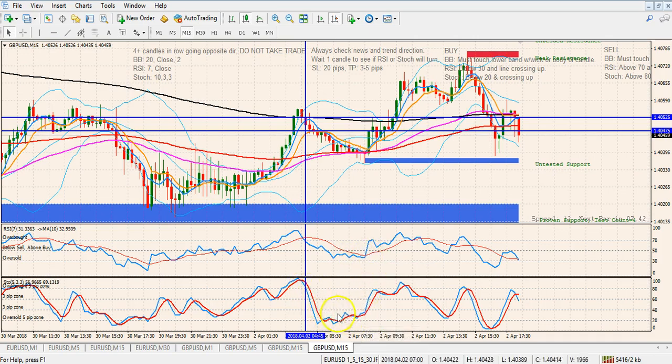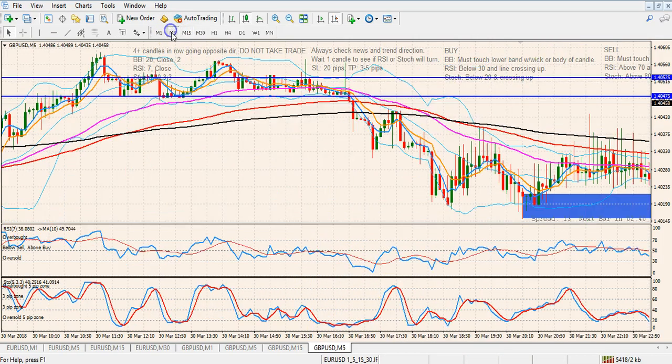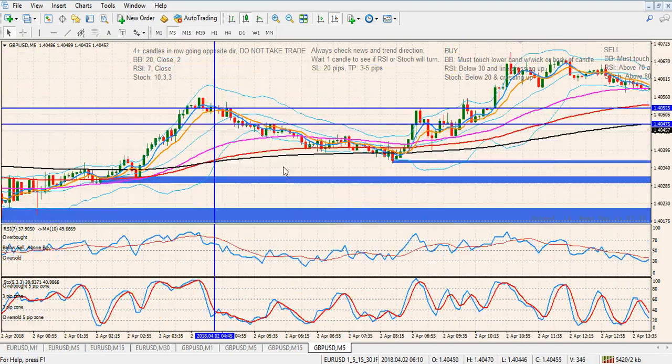Look, your stochastic's doing the same thing. It's doing it right here. Look, it's doing it right here. It's crossed, it's coming down. Retraces a little bit, and then comes back down because it hasn't gone deep enough into 30, because your 15 is dictating what's going on in this 5. Hopefully this is becoming clear to you guys. Hopefully I'm not confusing you too much. I had a little bit of coffee this morning, so I'm still a little wound up.